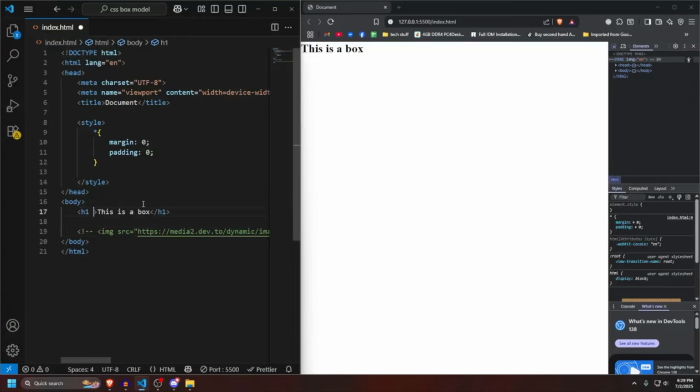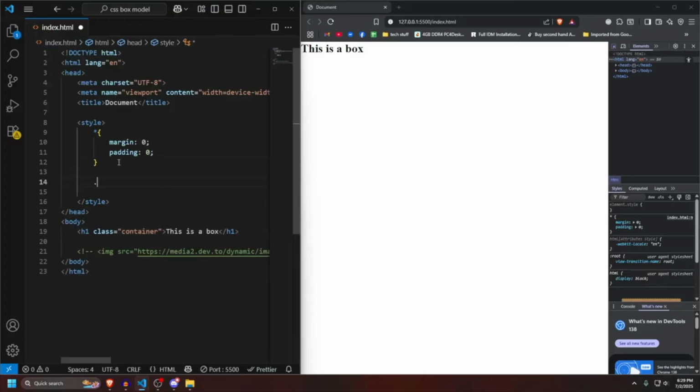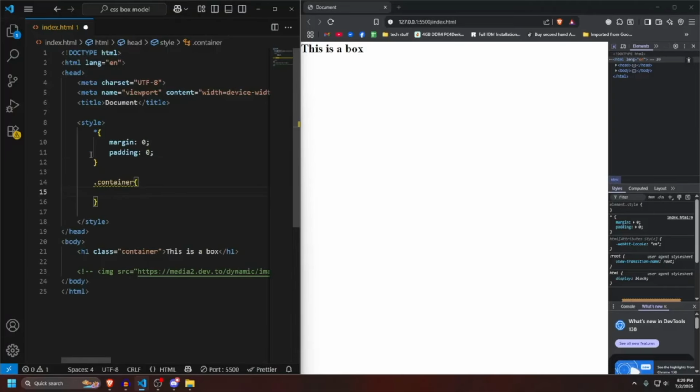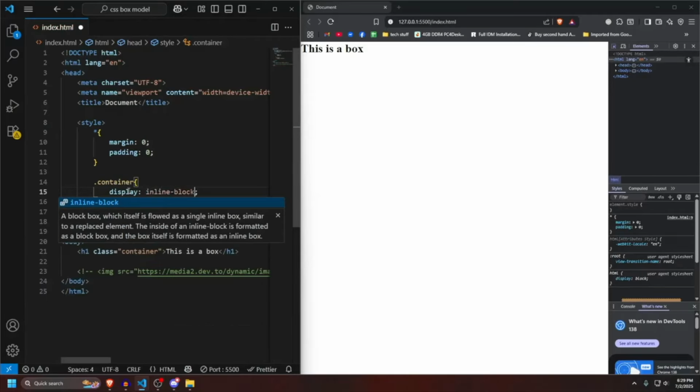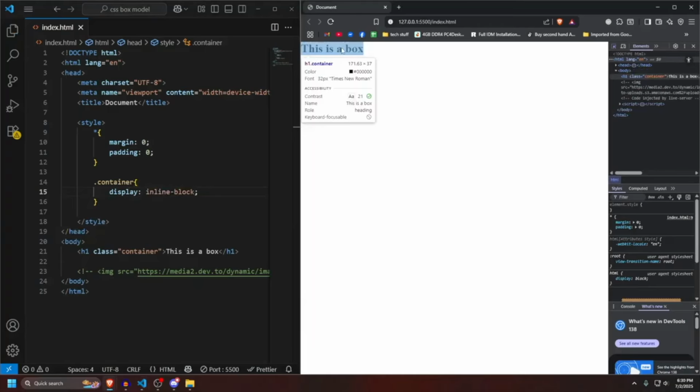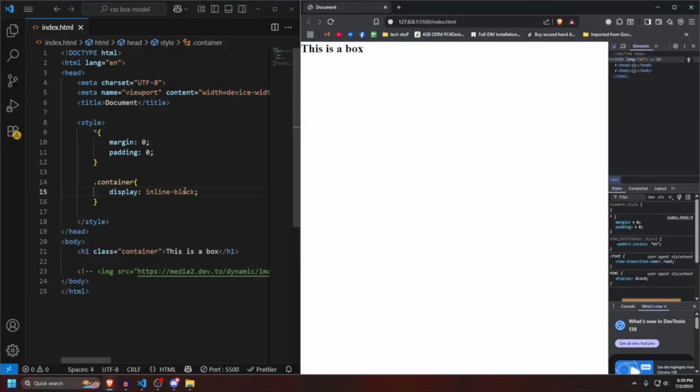So what I'm going to do is give this h1 tag a class, let's say container. Select this in our style tag using .container. And let's say I'm going to do a display inline block. Now if I do that, it will only take as much space as it should, which is the size of this text right here, right?